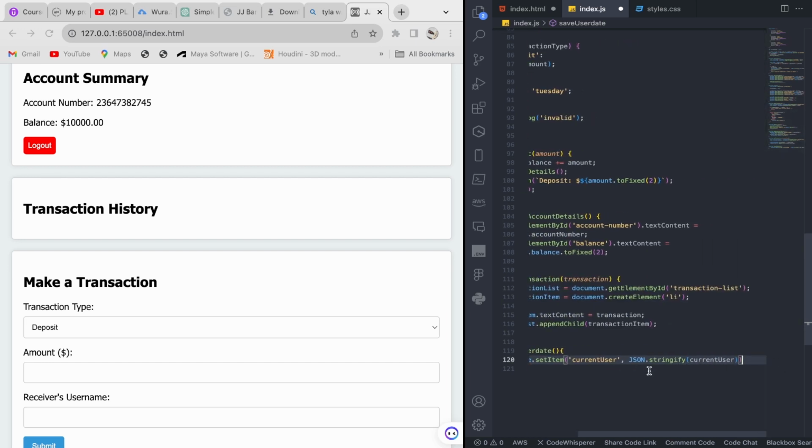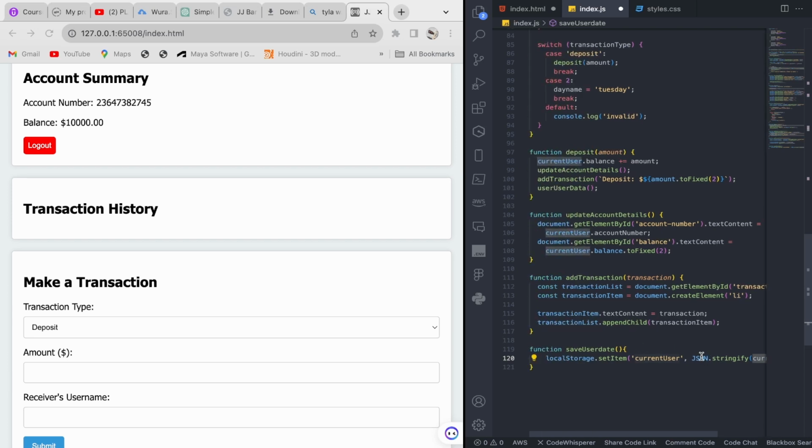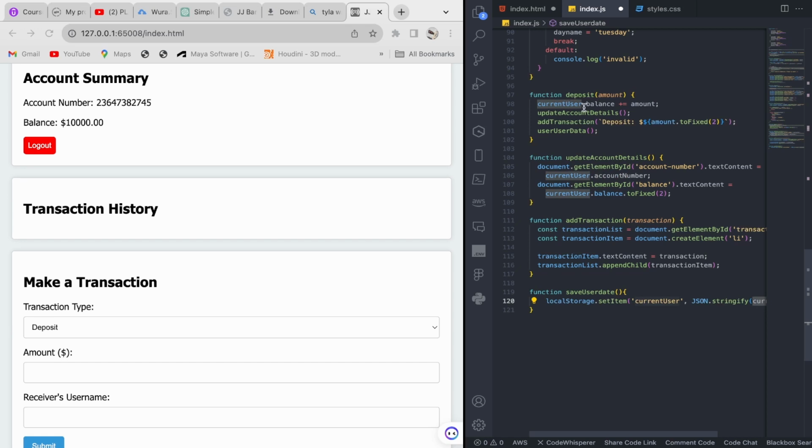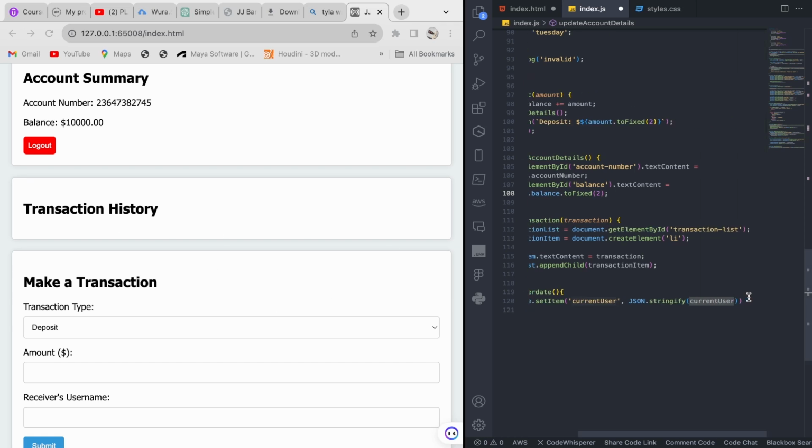So after doing this, we're going to store the current user into our database. Since we already made this addition and we've updated the UI, we've updated the current user balance, we're going to add it back to our local storage, which is on our computer. Now we're going to loop, from an array, I'm going to map the array and store the list content. Just to make things go faster, I'll explain the code.